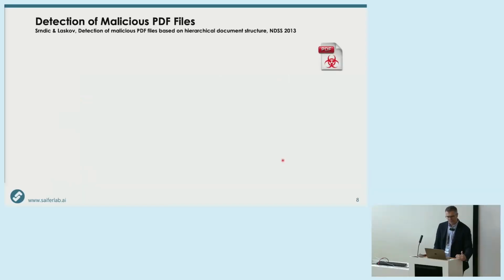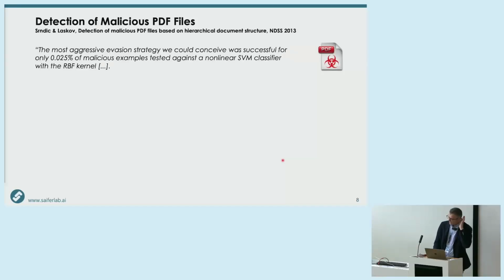But to give you an idea of the fact that it was not so easy to understand how to bypass nonlinear models, let me cite this paper from 2013, where the authors essentially were trying to detect computer viruses inside PDF files. So PDF files where you inject JavaScript code and things like that. You can analyze the structure of the PDF to detect whether there is a potential malware injected or not. And then they were using a classifier on top of this. What they did was basically they were able to bypass linear models, like linear support vector machines, but the attack that they designed was not able to bypass the nonlinear SVM.